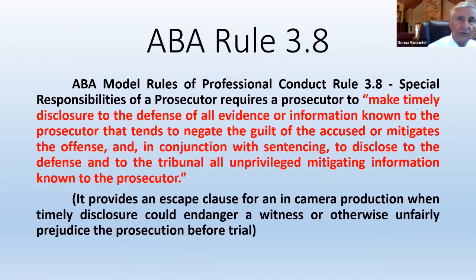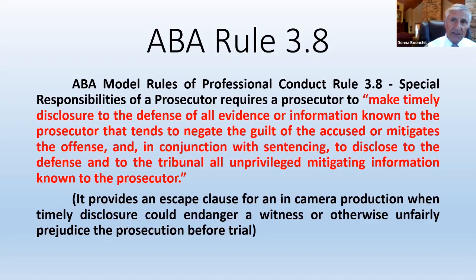Now, the ABA has a rule, 3.8. It's sort of a Brady rule, and I'll tell you in a minute why I'm including that. ABA model rules of professional conduct, special responsibilities of a prosecutor, requires a prosecutor to, quote, make timely disclosure to the defense of all evidence or information known to the prosecutor that tends to negate the guilt of the accused or mitigates the offense, and in conjunction with sentencing, to disclose to the defense and to the tribunal all unprivileged mitigating information known to the prosecutor. It provides an escape clause for an in-camera production when the timely disclosure could endanger a witness or otherwise unfairly prejudice the prosecution before trial.